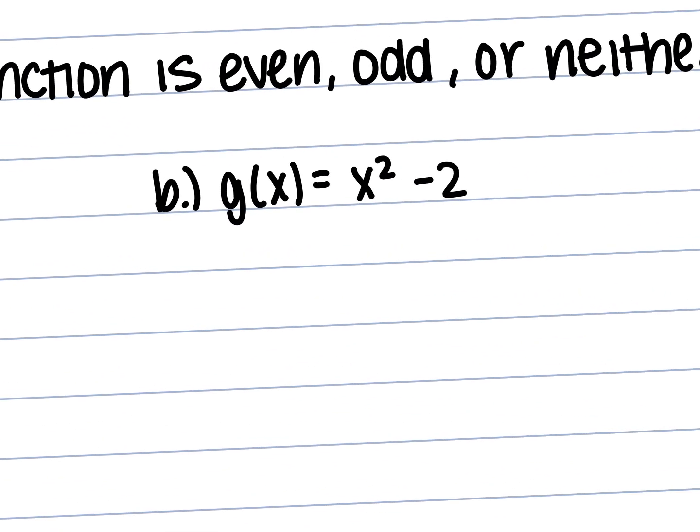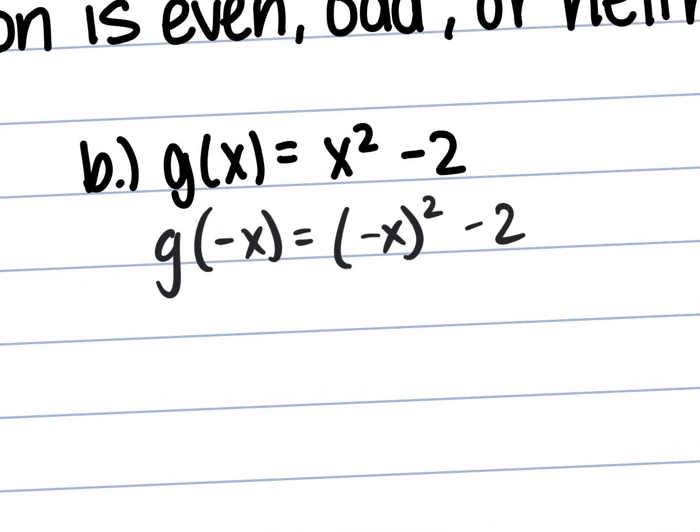We're going to plug in what for x? So plug in negative x. You're going to get, make sure you use parentheses, negative x squared minus 2. What happens when you square negative x? Cancels out. What cancels out? Negative. Very good. Because a negative times a negative is a positive. So do you guys agree that this is the same as x squared minus 2? Did my function change at all? No. So the negative did not affect my function, correct?